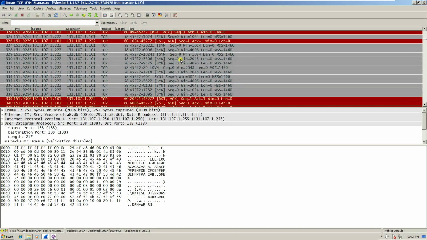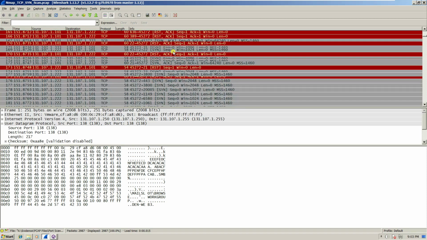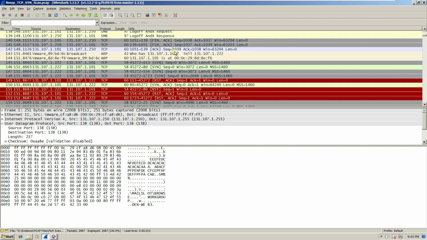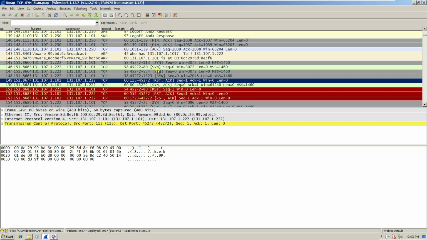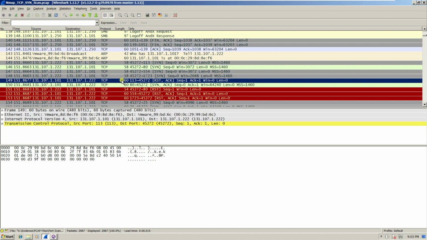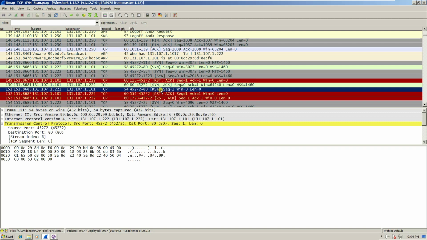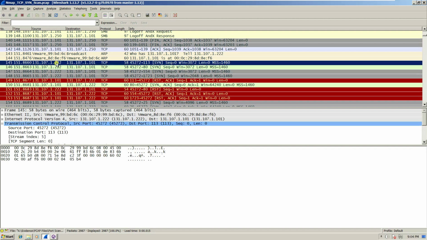Yeah, here. So I think it starts with this SYN ACK and RST. So you can see that, starting from line number 149, we got this. Oh, sorry, it actually started from line 145. It sends SYN, and we got the RST from the target, which is 131.107.1.222. And then we got the RST from the same source, which is, my source is this one, 222, that actually sends the SYN, right?